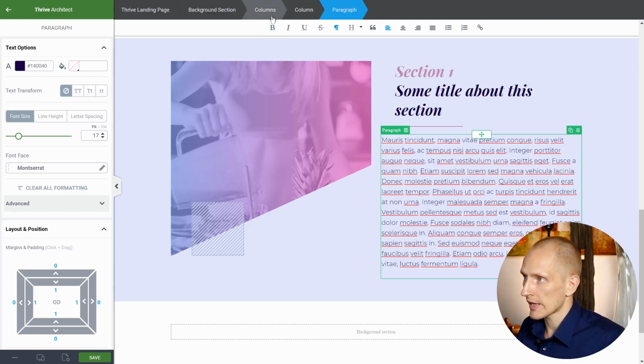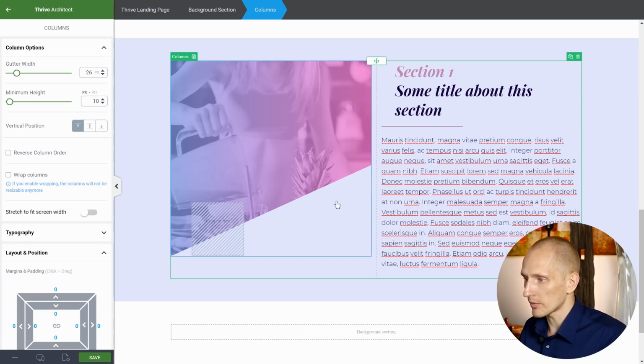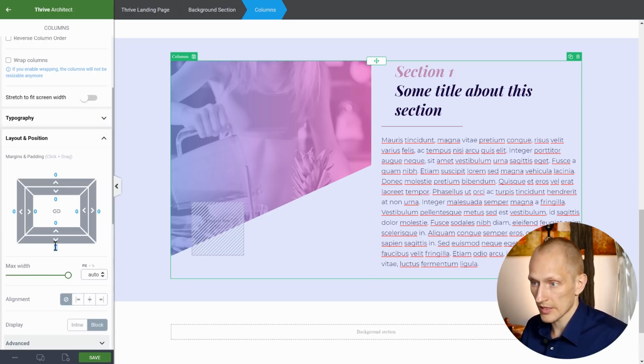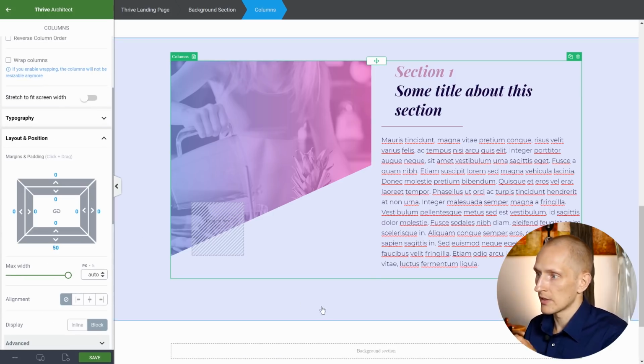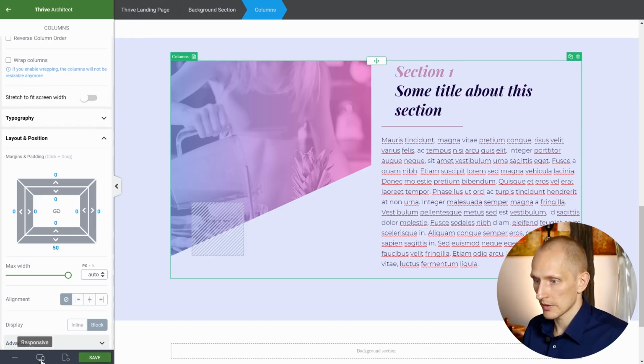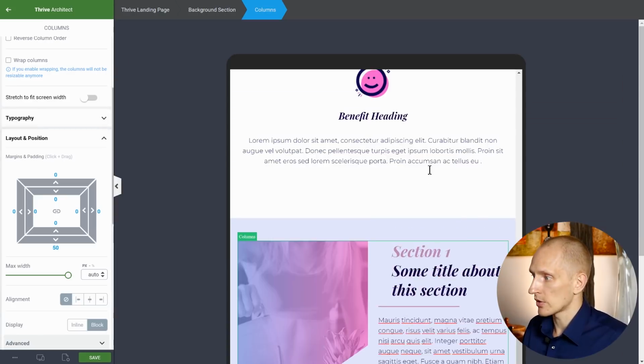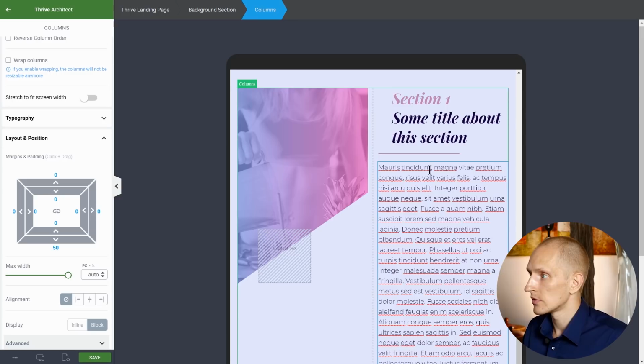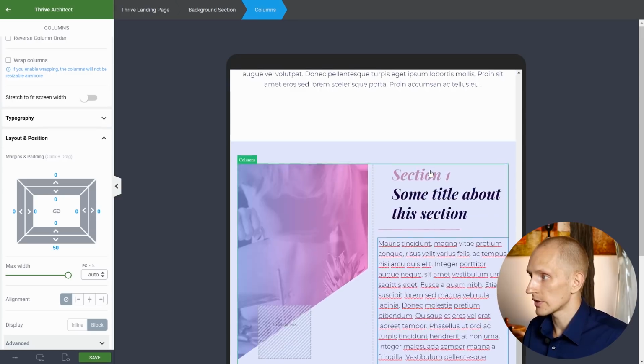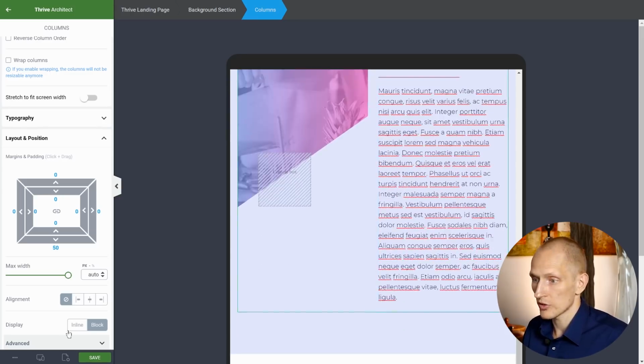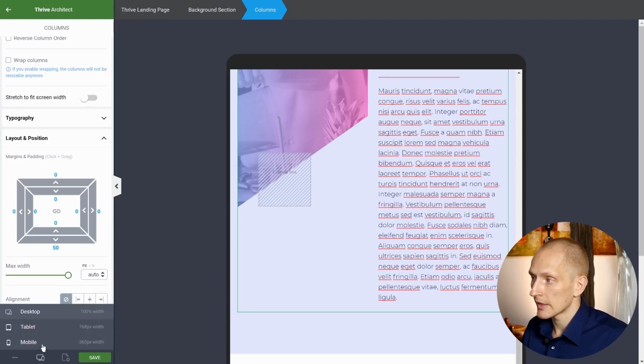And one of the things I know right away is that I want some spacing at the bottom of this, so maybe 50 before the next thing comes. And then let's look at this on tablet. I think this looks good on tablet. I think there's nothing we need to change here. And then mobile.